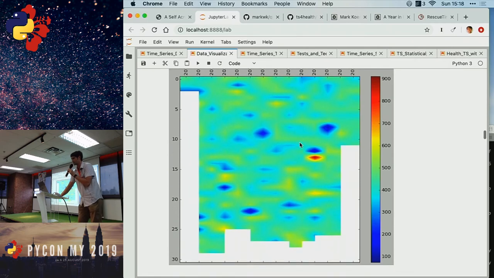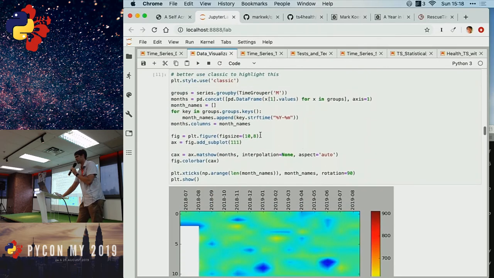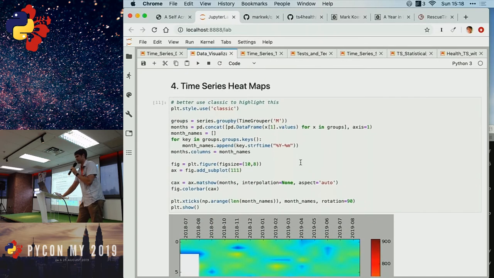The other way to do it, which I think is quite important when you're doing time series data analysis, is to do a heat plot. The reason why we do a heat plot is we want to know where there are these holes. So this data has a bunch of different holes. We're going to have to deal with that. So by visualizing the data, we know there's holes. Now we've got to fix that later. And this code is pretty simple. You guys are smarter than me, so just plug in the code and try it.